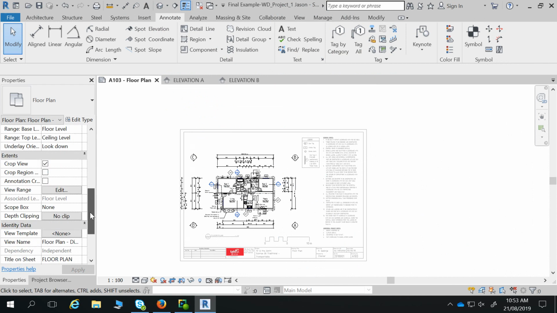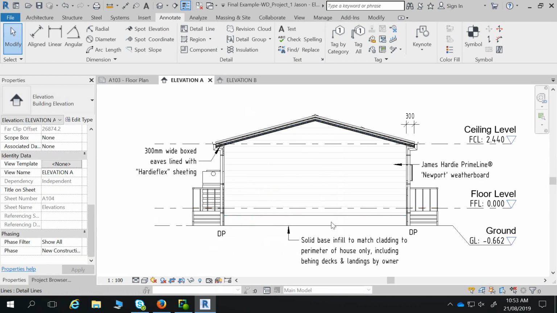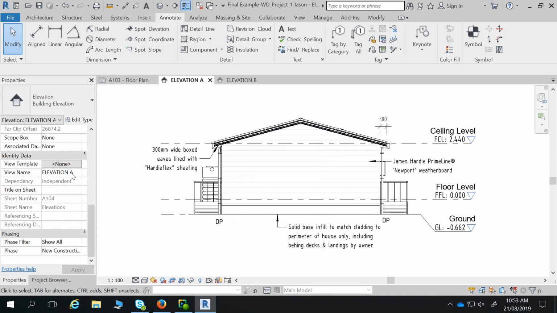In the actual elevation here, see that view name? You should be able to just change it there. So you could make this one elevation A, B, C, D rather than north, south, east, and west, because it's a transportable. With transportables, they're going to place them on site, so they probably don't know exactly where north and south is.